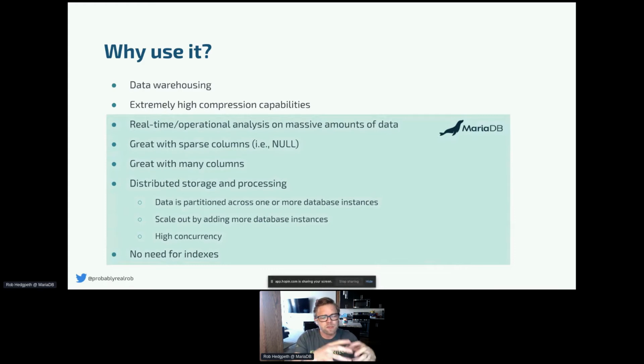So as we look past just simple data warehousing and some of this compression that you get, and we'll certainly dive into why that's possible later, you get the ability to use real-time or operational analytics. And what that means is that you can write queries in real time on massive amounts of data.